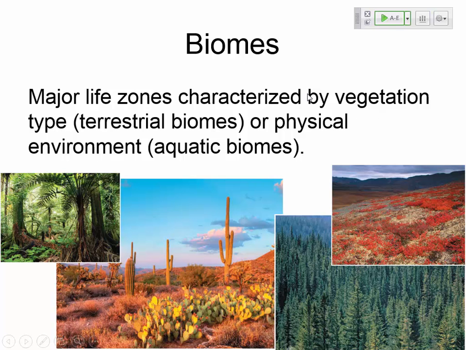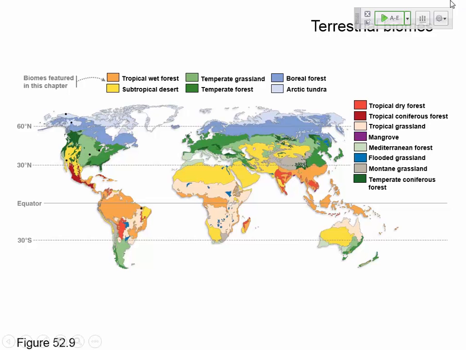So let's start with terrestrial biomes, and to give you a flavor for what is meant by biomes. Actually, before I leave this figure, there's a couple of different views of different parts of the environment, and so it should be clear to you that different parts of the natural terrestrial environment look really different from each other. So how can we understand these patterns and understand something about the adaptations of plants and animals in these areas, and where we would actually expect to find these on the globe? Those are the sorts of questions that are considered in the scientific study of biomes and ecology.